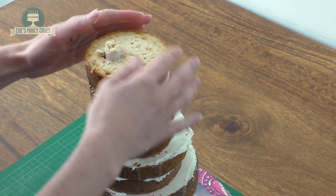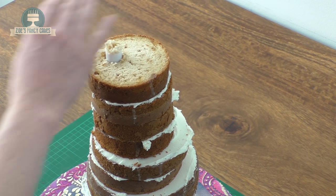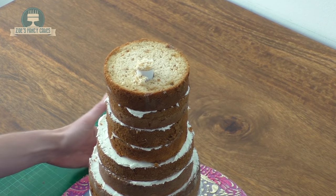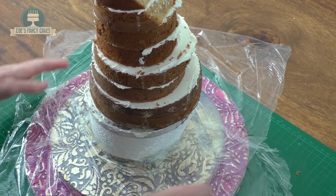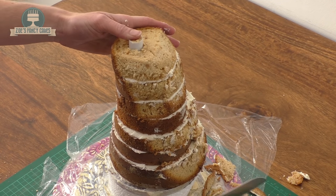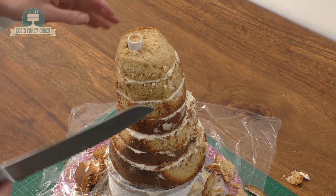My next ones are four inch, getting smaller again. Don't forget to buttercream between each layer — I've also added a little bit of sugar syrup to stop the cake drying out. I've had these in the freezer for about 15 minutes so some have hardened slightly; I don't want them to crumble too much when I cut. I'm adding some cling film around the board so cake crumbs don't stick to the decorated board, then we're going to start cutting it into a bell shape, leaving it slightly bigger at the back than the front.